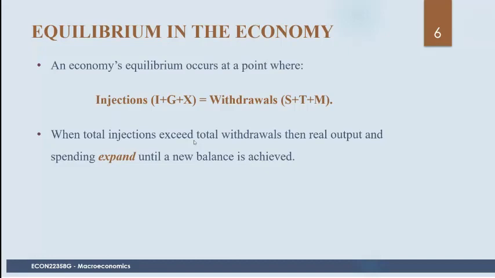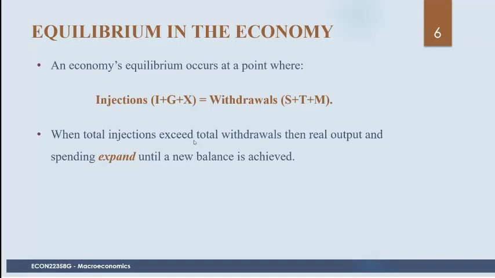The reason why a new balance would be achieved is that if you have an increase in government spending, that's going to increase incomes, and the government may not have increased the tax rate or anything. The rate's the same, but people are going to be making more income, so they're going to be paying more taxes. So that sort of slows it down. People will be buying more imports. That will slow it down, and people will save more, a portion of that new income. And so those things slow it down until it gets to a new level.